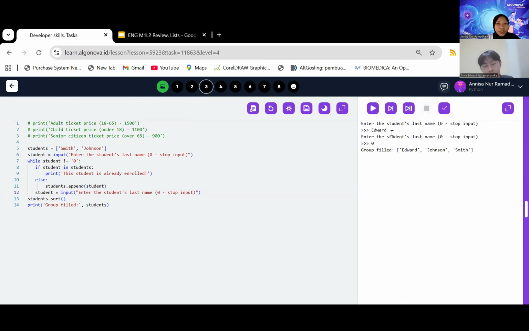So when I input some string, it can be saved into this list.